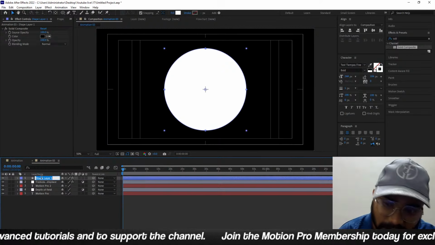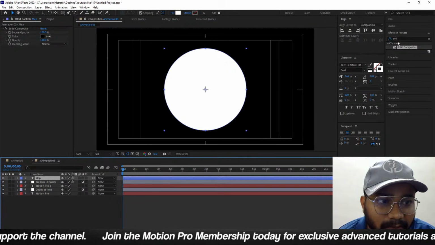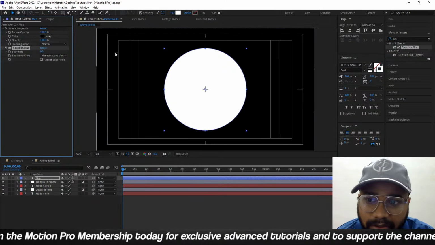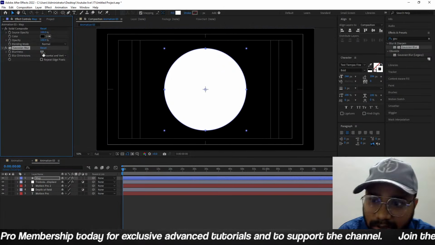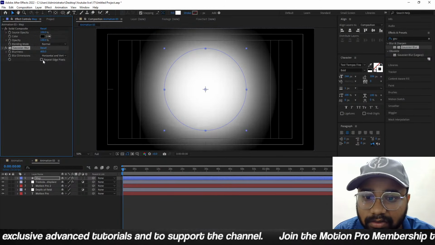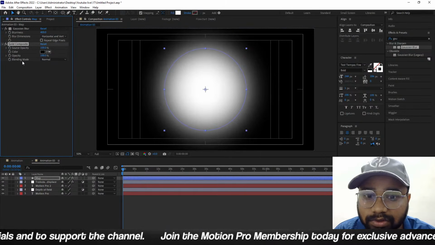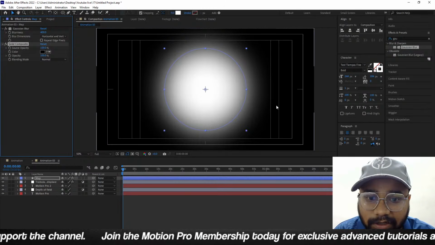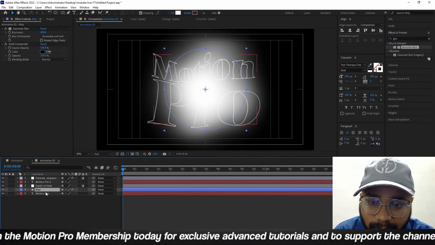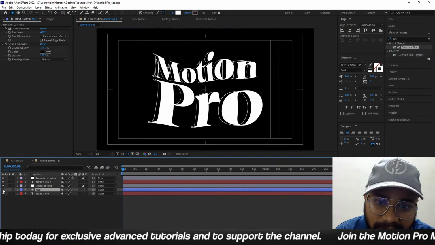Let's select this, hit Enter, and call this layer map instead of shape. Then on the same layer, I'm going to apply the Gaussian Blur effect and double click to apply, and let's increase the blur value to 400, like that. We are going to get something like that over here. Now if you want, you can move this solid composite like that, so you get this kind of blurriness. Then select this map and bring it down to depth of field, like that. Let's hide this layer for now.